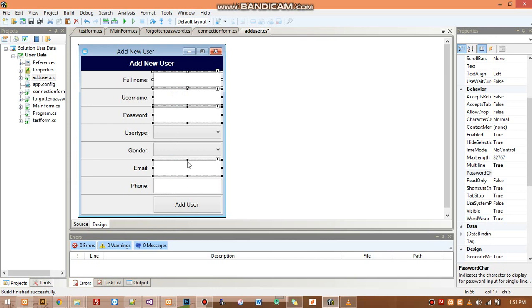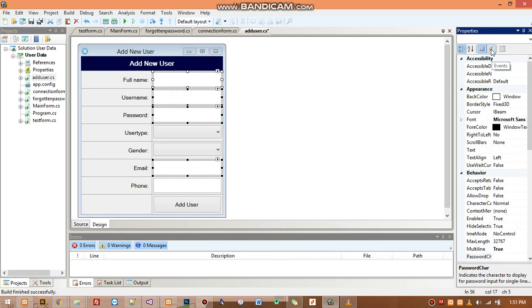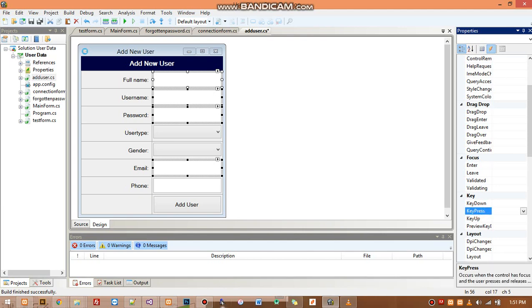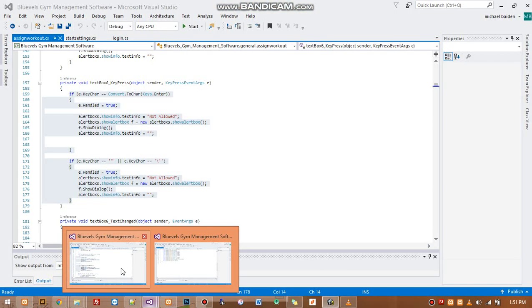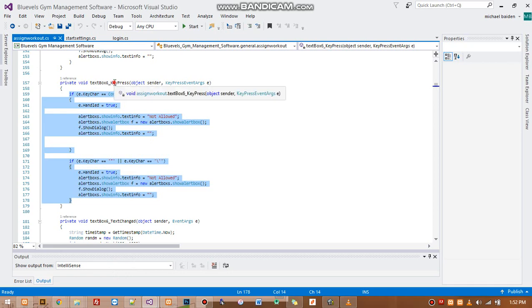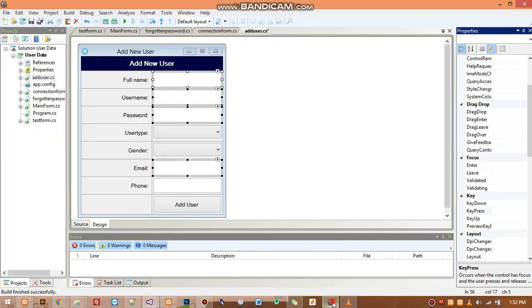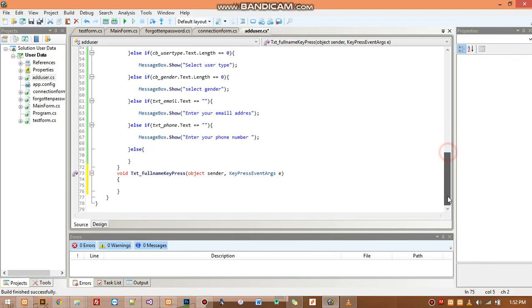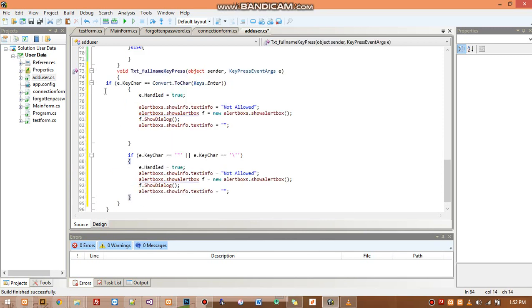You can select them together, and then you go to this power button here, the events. If you go here, you'd find one that says KeyPress. Like it says here, KeyPress. So you find it, and then you double click it. If you double click it, it will create an event for you where you would paste that code.